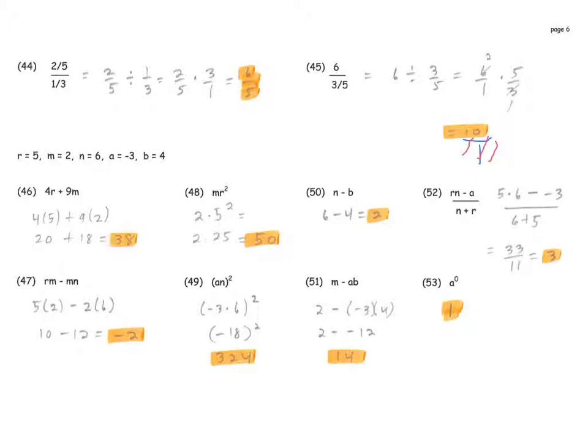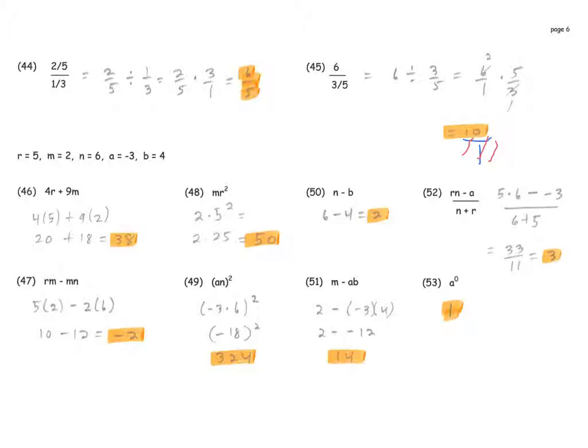Here was a substitution, so I did 4 times 5 for R and 9 times 2 for M, and I got 20 and 18, and the multiplication came before the addition, and I got 38. Again, this is the same trick over and over again. The squared is only on the R. There's no parentheses that brings the M into it. So since R was 5, I did 5 squared is 25, and M equals 2, waited till the end to multiply the 25 that 5 squared made.